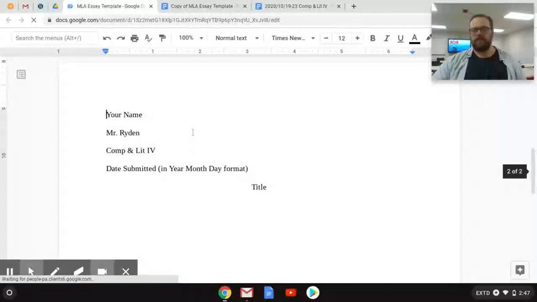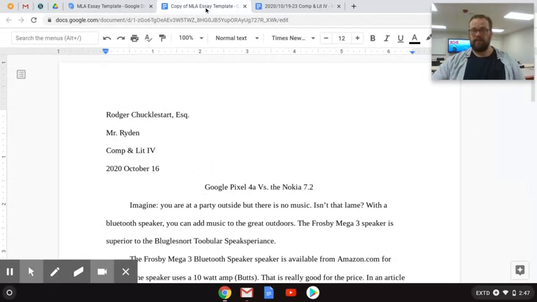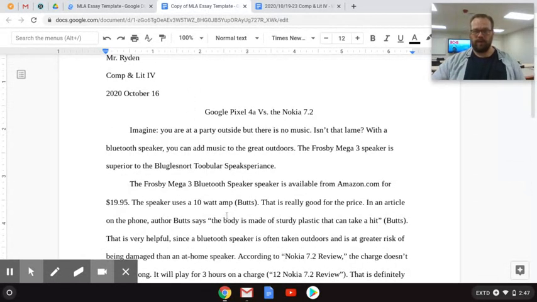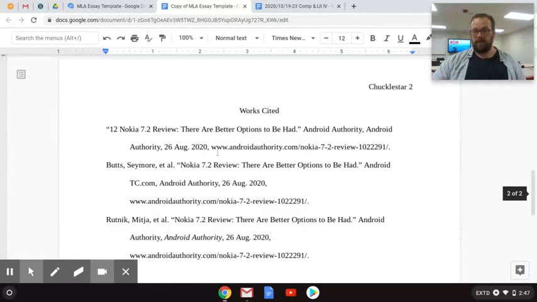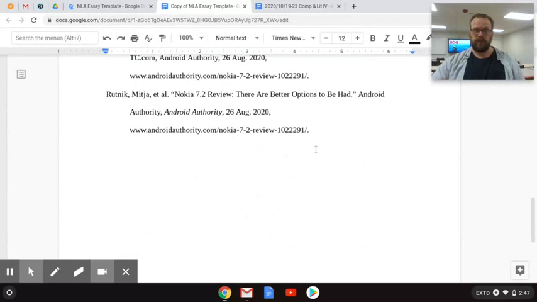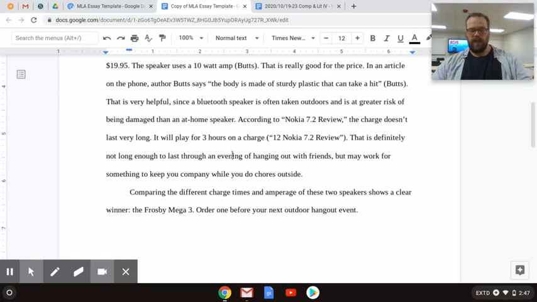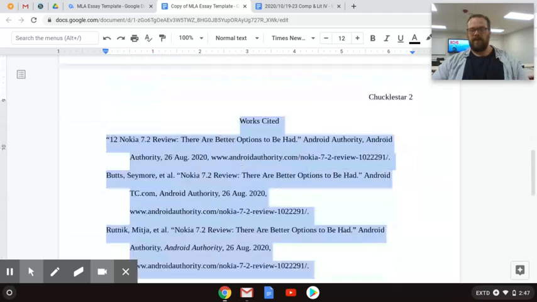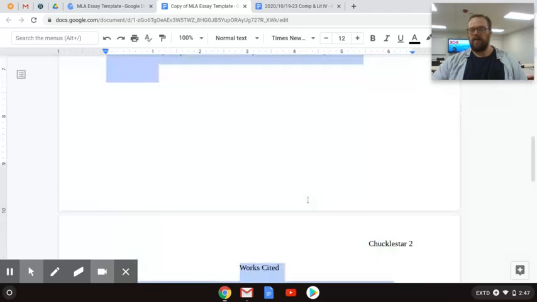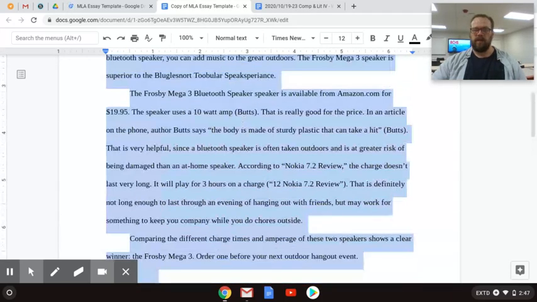Instead, I am just going to go to my draft 2, which is my made up one. It's much shorter than yours is supposed to be, because you should have 5 paragraphs. It should be about 500 words or so. I'm going to press Control A, and this selects everything except for the header. It doesn't select that, you notice. And I'm going to press Control C so that it copies it.